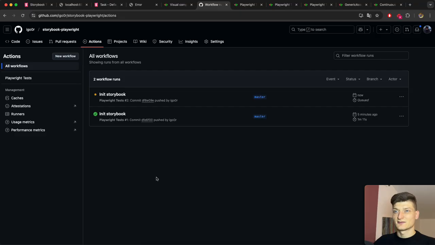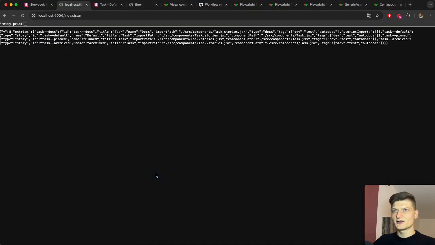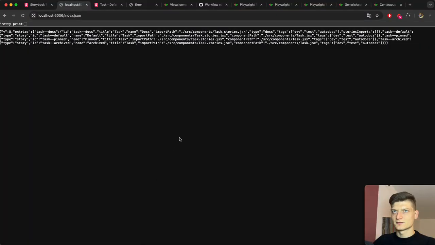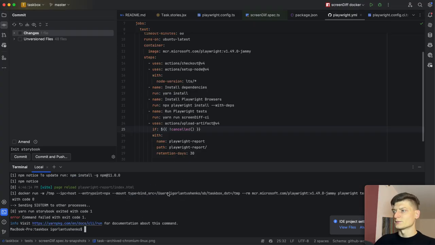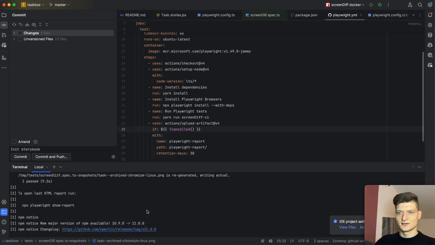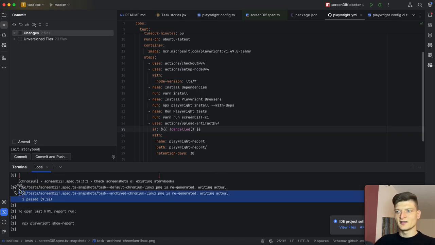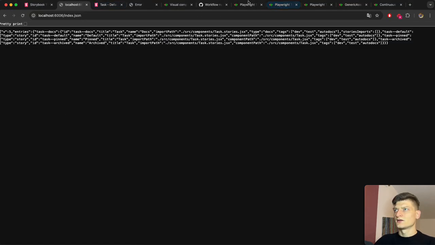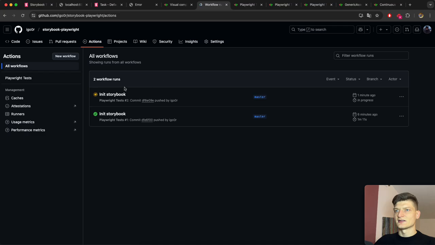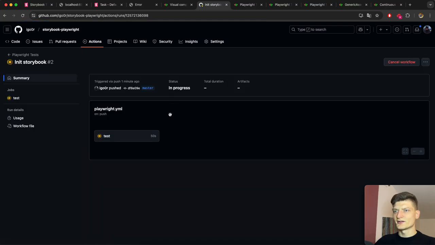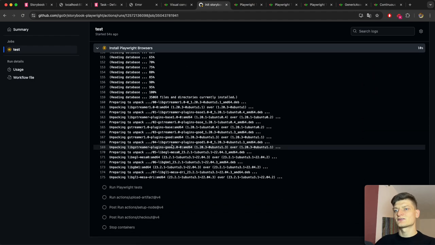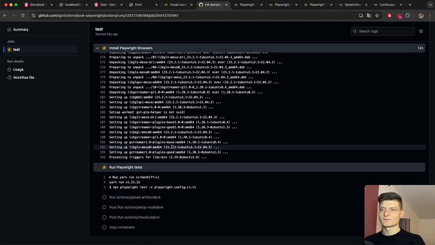I believe that's our last part. And test passed. We successfully updated our screenshots locally, and I'll push it to Git, and let's see on our workflow where it goes. We are still running. Okay, we are still installing. It takes some time, be patient.